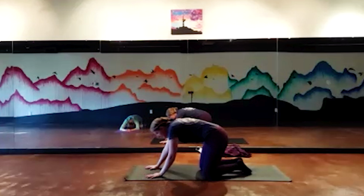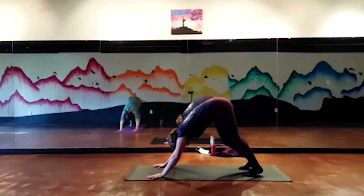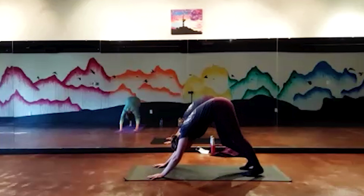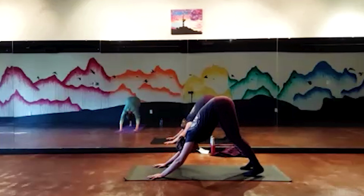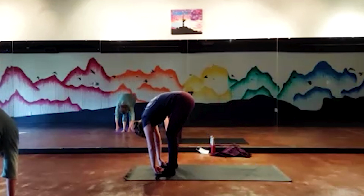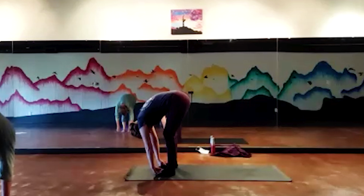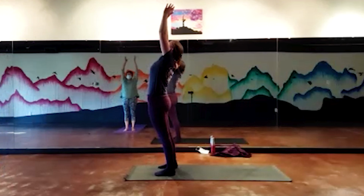From here, we'll start heading up into downward facing dog. Whenever you feel ready, tuck the toes, lift the hips. And a little bit of motion helping to encourage the legs to continue to open for us. Allow yourself to walk the feet forward up toward the top of the mat at some point. Release the effort of the spine to dangle for a few breaths. The next inhale to rise. Hands can come down to the heart.